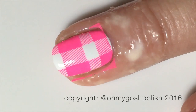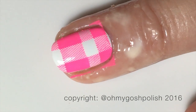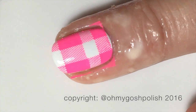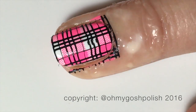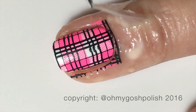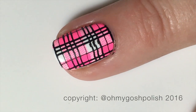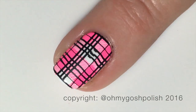So I had to do the white again, then the Seche Vite again, then the pink stamping again, and now trying to do the black — there you go, stuffed it again, but not as bad as the first time. It's a tiny little win because there's no way I'm doing it again. Just a teensy bit of cleanup, not much.